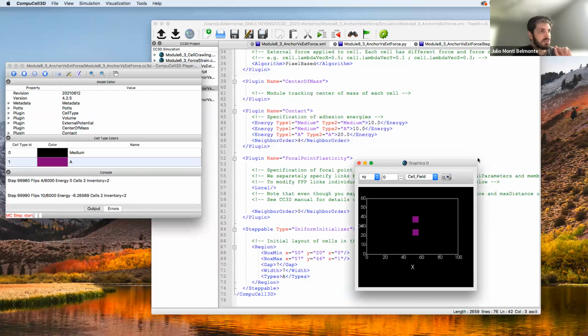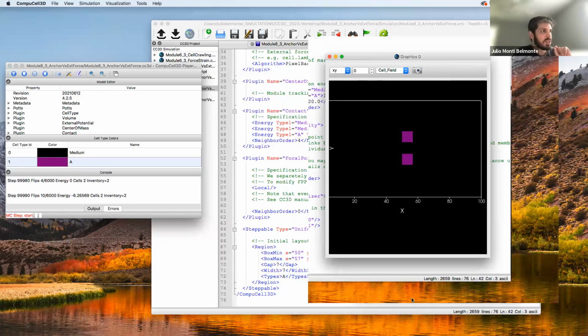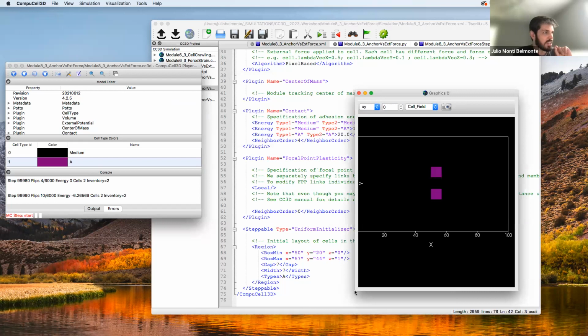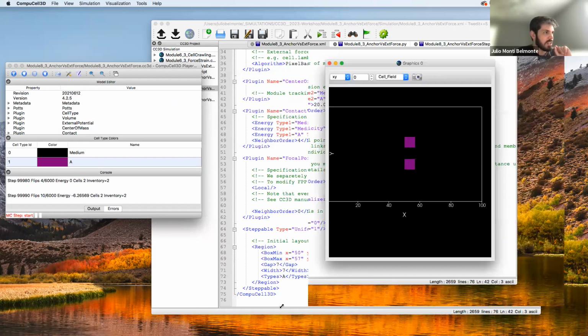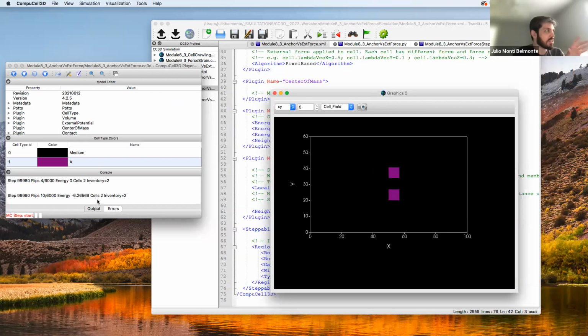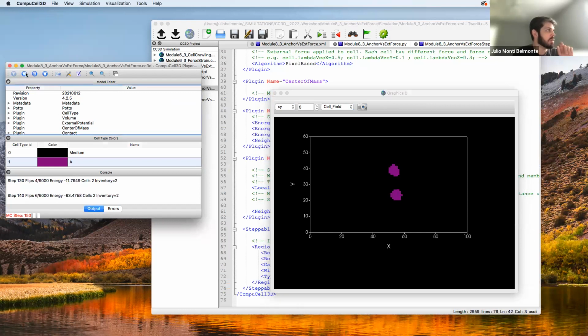This is how my simulation initial condition looks like. I have 2 cells, and if I update the simulation a little bit, you see that the cells are there and they're happy, and apparently nothing is going on with them.